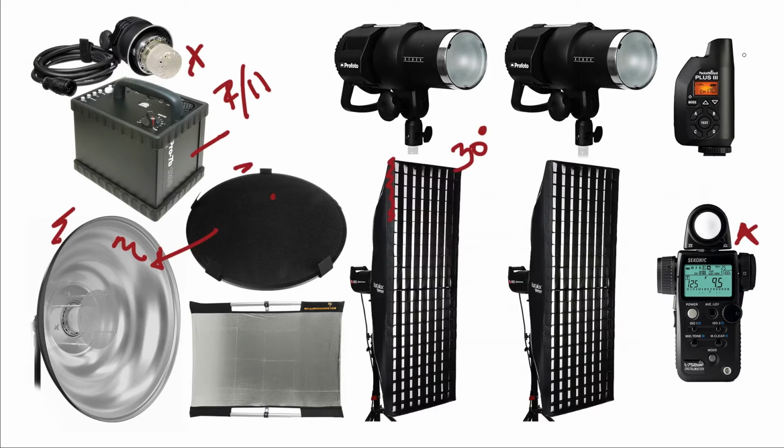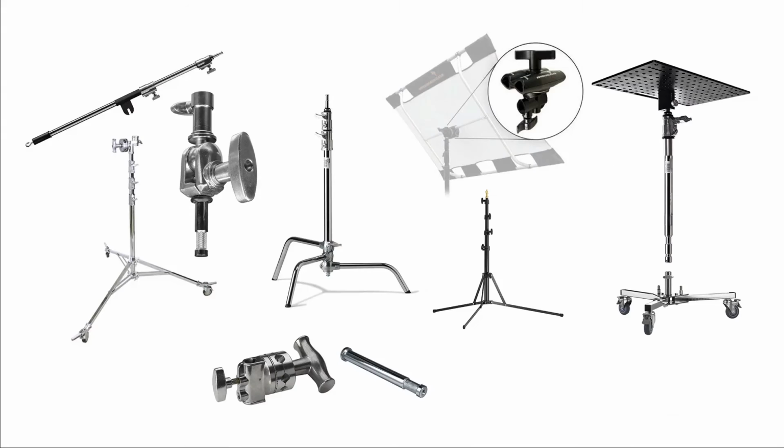And everything was triggered with Pocket Wizard +3 triggers. That's how I communicated from the camera to all the lights and triggered everything. You can't beat Pocket Wizards. They work every time. All right, so that's the lighting. Now let's talk about the grip equipment.